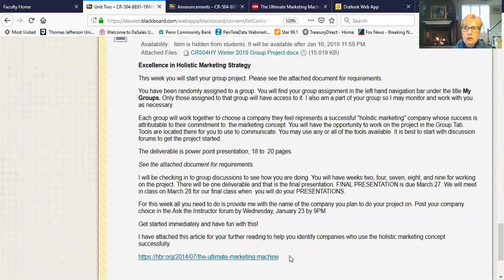It not only gives you several excellent examples of companies who are fully embracing the holistic marketing concept, but it also is a great summary of what we talked about last week, all the introductory concepts that we discussed Thursday night in class, including how this marketing concept and these companies follow the 4 marketing dimensions of internal marketing, integrated marketing, performance, and relationship marketing. So I encourage you to read that before you choose your company.